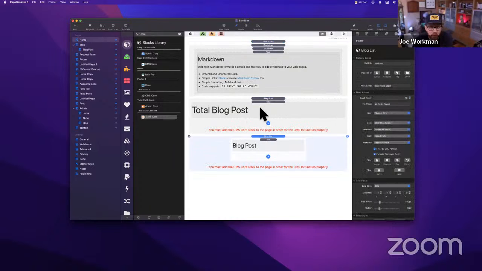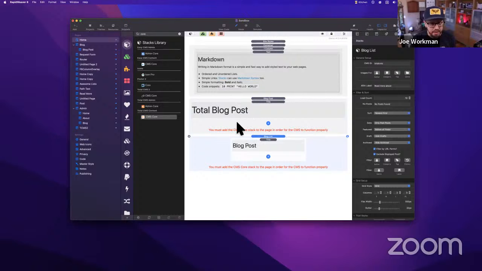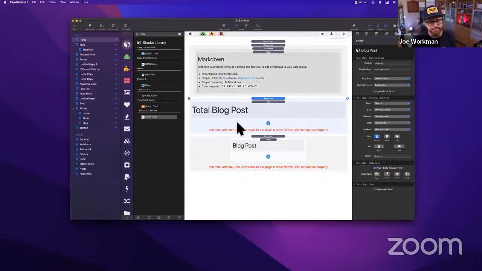Yeah, because what threw the wrench in was this blog post stack on the home page. This isn't your traditional blog post stack that dynamically loads in a blog post from a URL. This one's different because it's creating a filter and always loading the latest blog post or the oldest blog post or whatever you set these filters to be. So this particular blog post stack will never get filtered from a blog list, let's say. Hopefully that makes sense.